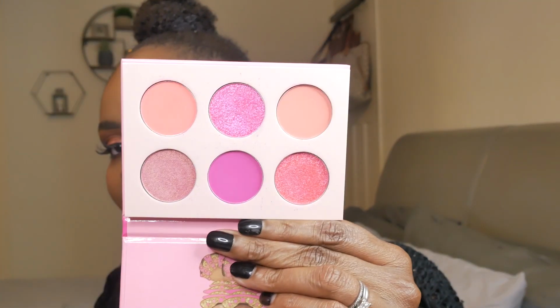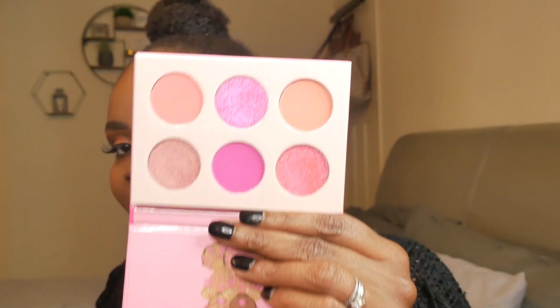Number 9, we have the sweet pinks. I was never really a pinky girl until I got the sweet pinks. I got the sweet pinks and I got a Pat McGrath palette as well, the pink one. I can never remember what it's called off the top of my head. I'll insert the name. I'll set a picture of it so you can see. But this summer I got both of those, and it's the outside. And here's the inside. And I fell in love with pinks. I fell in love with soft pinks, harsh pinks, just pinks. And for that reason, she's number 9.